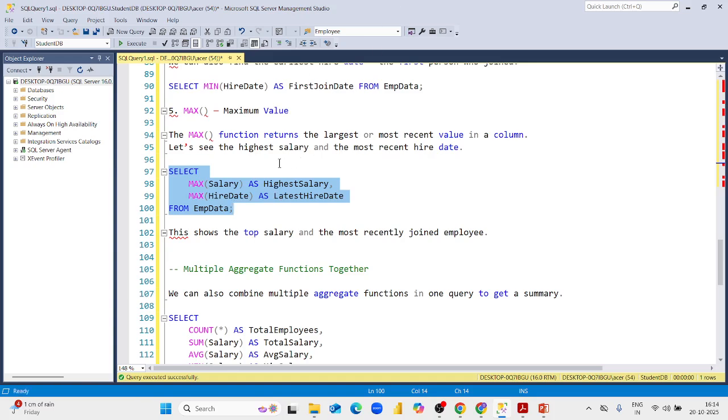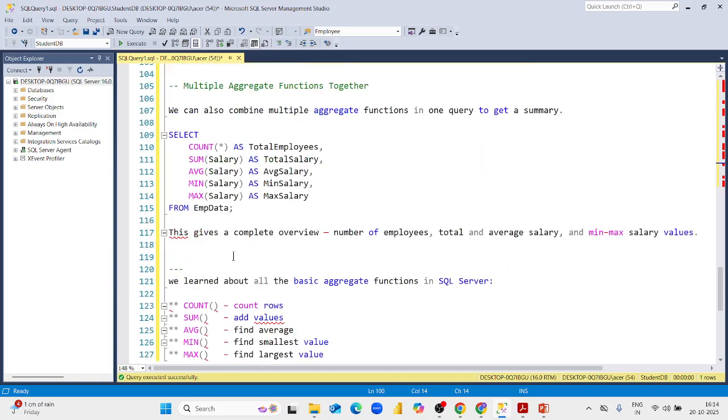Most reports or dashboards show multiple summary numbers together. Let's say I want to see the maximum salary, minimum salary, average salary, sum of the total salaries and count of employees within the table. So we can use multiple aggregate functions together as well, right? Below I have the query where I'm using all the aggregate functions.